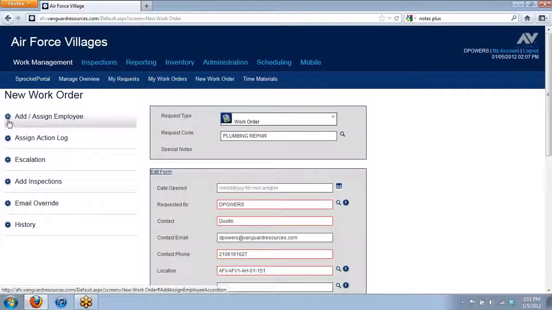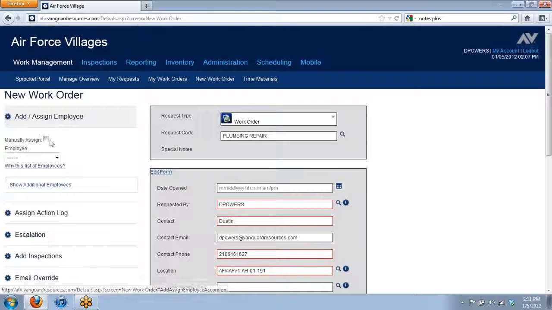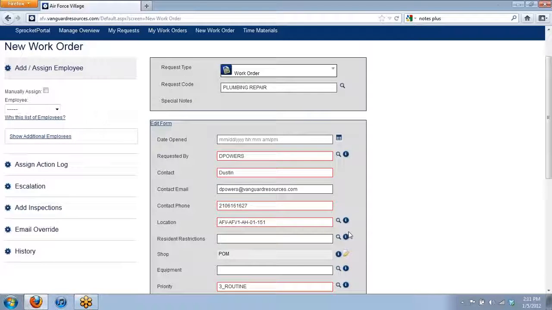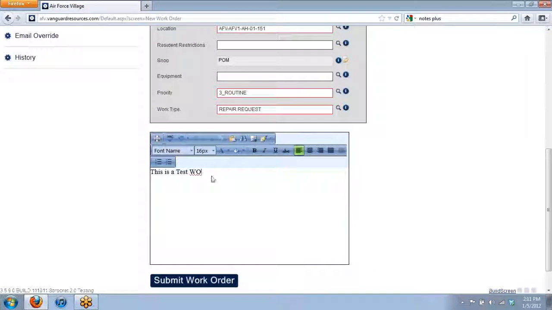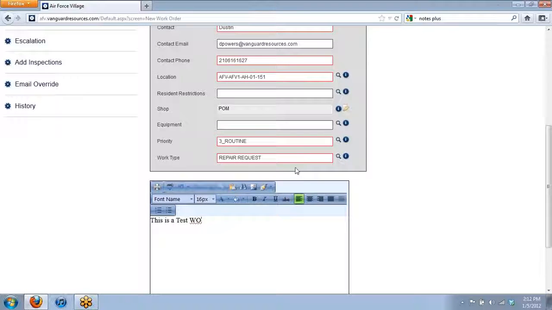If you go up just a hair, we have Add or Assign Employee over here on the left-hand side. So if we click on... Yes, ma'am. Can you have it pre-filled to certain things that you do routinely? Like what I've noticed on mine is it will pre-fill to maybe the last thing you entered. Yes. But like at the bottom, right here? Priority and stuff. Uh-huh. For priority, can you have it pre-filled to something so that you only have to change it if it's a special request?